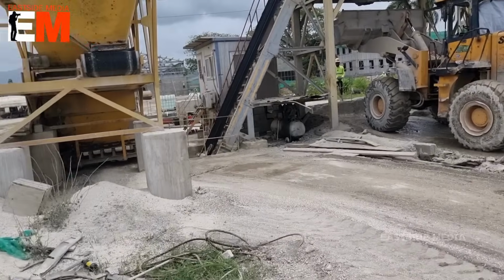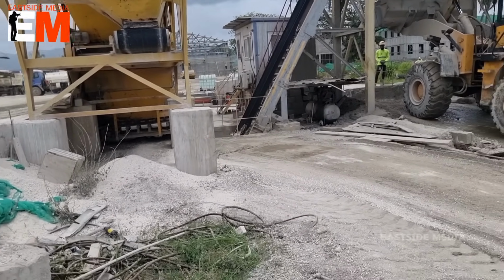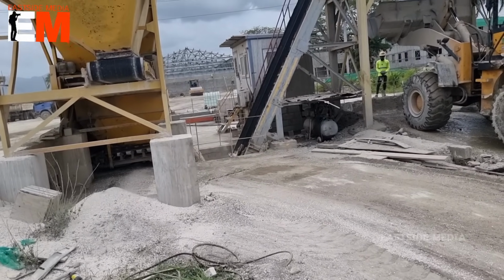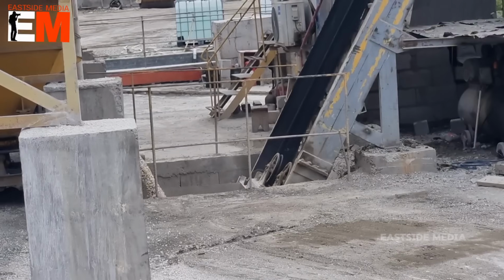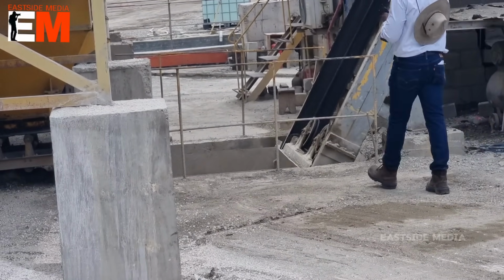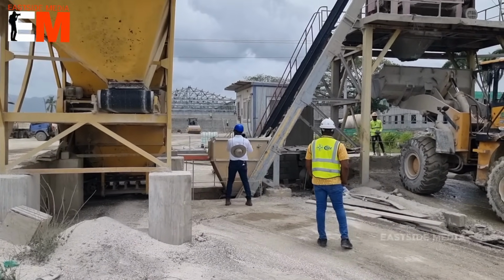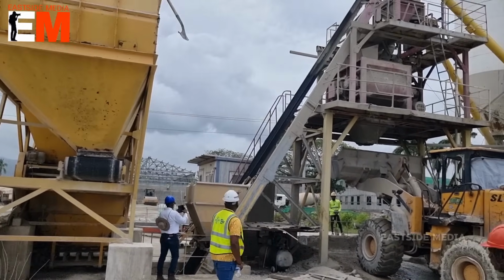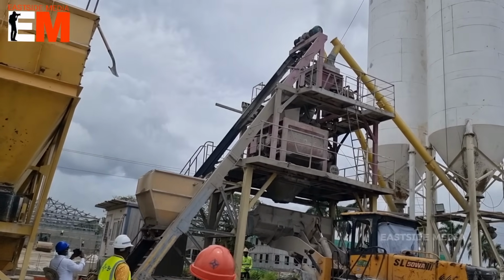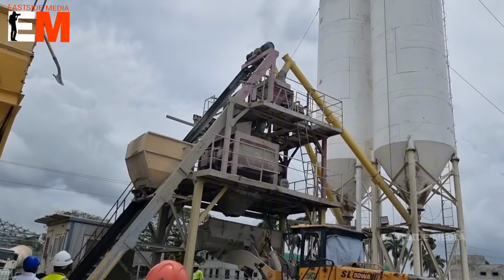Look at the process now. It's very important that we time this and then we start. So this is coming out there. After the fine aggregate and the coarse aggregate have been mixed, it's coming out there. I think right now what they're mixing is some black one. So they're going to mix it, then this is going to take it all the way up. This is just the coarse aggregate and the fine aggregate, the rock and the sand mixed together. Everybody hearing me? Mixed together. It's going to take it up and it's going to go into the mixer, where critical elements, cement and water, are added.